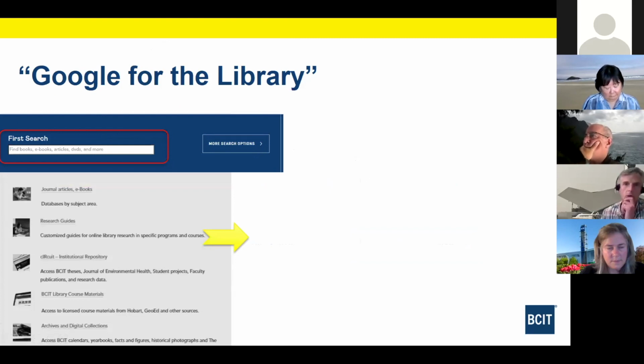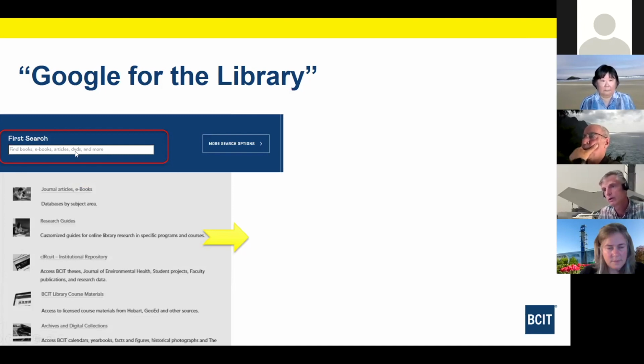Now you're probably thinking, so what about the books? Where are the resources that I need? Your first stop for that is probably going to be First Search. Now again, this is from the library homepage. First Search, we call it Google for the library, or at least I do, just because it's the main entryway. It provides you a good bird's eye view of the resources that we have, but by no means all of them. And sometimes it's actually hard or impossible to find the stuff that you really need for a specific assignment.